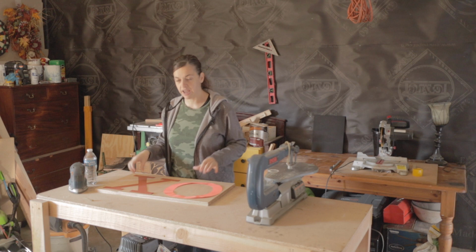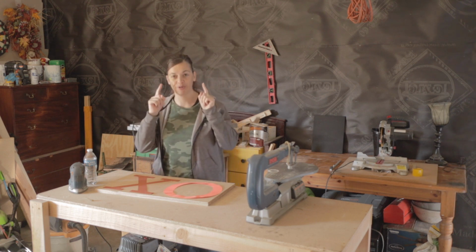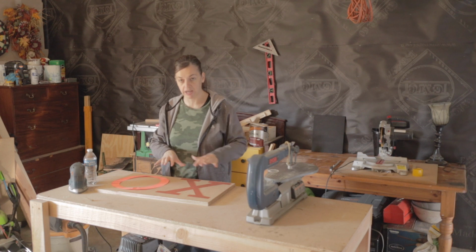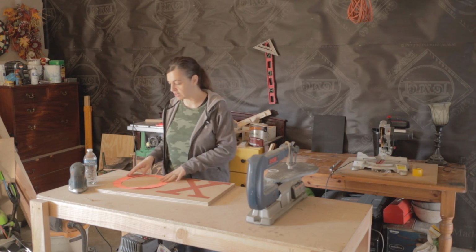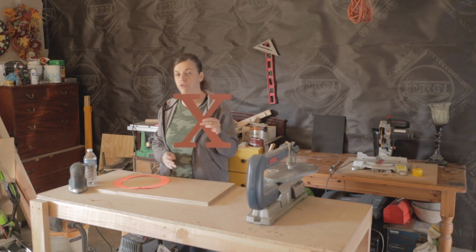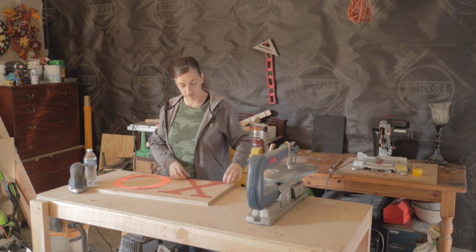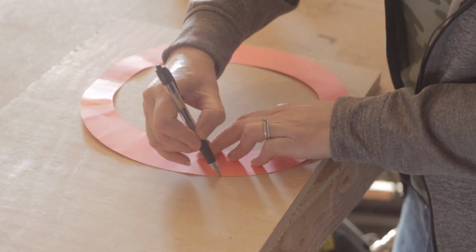And I have this vision in mind, and I'm just really hoping that what's going on in my head will come out on this project. So all I'm going to do first is basically line this out and then use my scroll saw to cut. And I've cut these at a little under 12 inches because that was the width of my cutting mat on my silhouette. And so I'm going to go ahead and outline it and use my scroll saw.